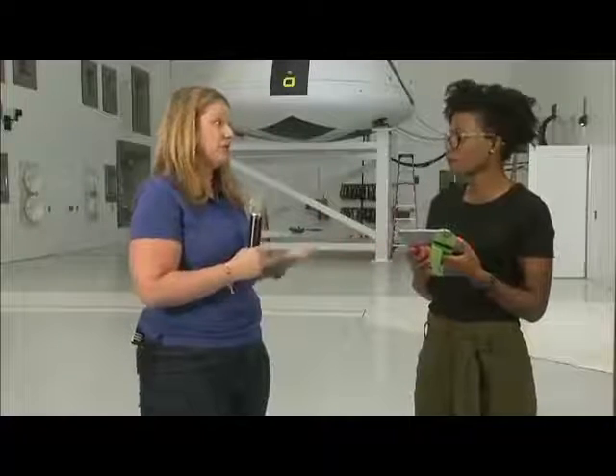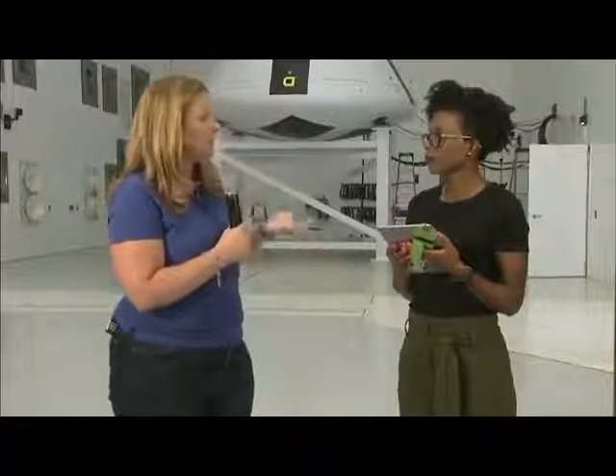It's going to be a really exciting test. After that, we also have a fairing separation test. The fairings are covers that go over the service module and fall away as the spacecraft goes into orbit. It's very important they separate properly, because if they don't, the mission is pretty much done — so we'll test that in our thermal vacuum chamber. Additionally, the crew module from EM-1, when it comes back, will get cleaned up and sent back to us, and we'll put it in our acoustic chamber again and run abort-level testing on it.